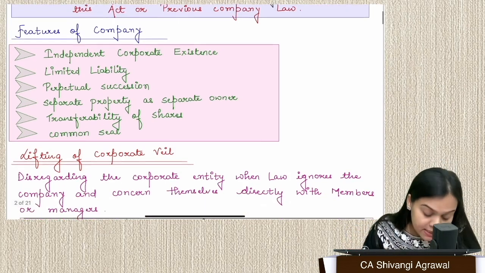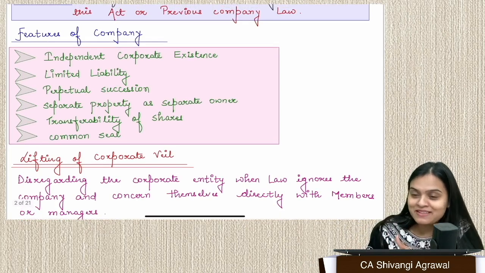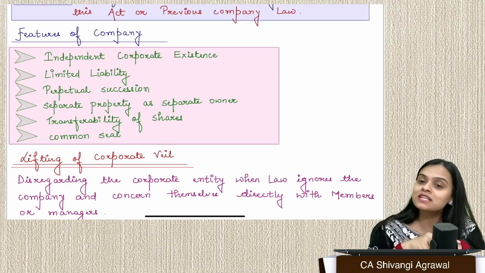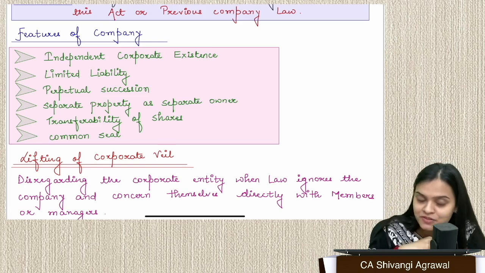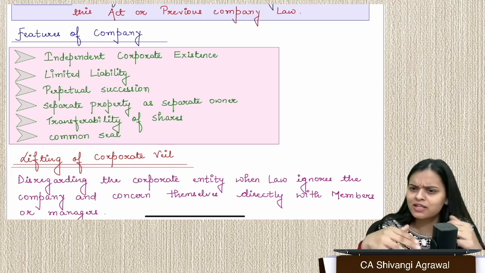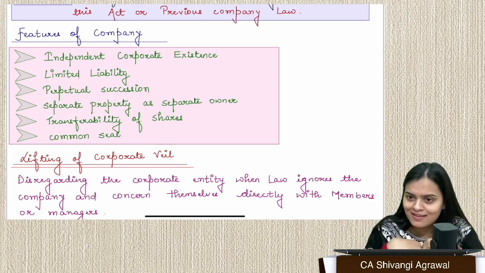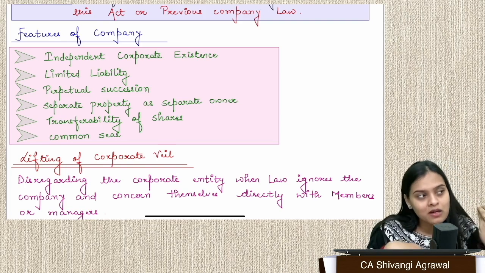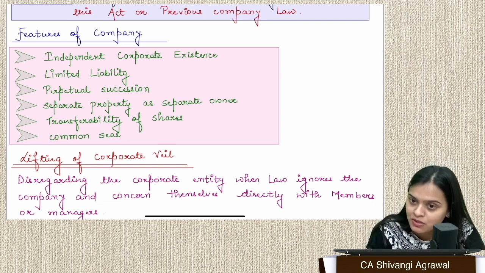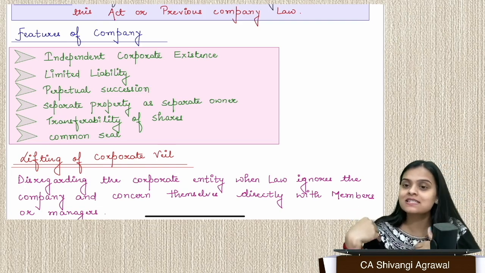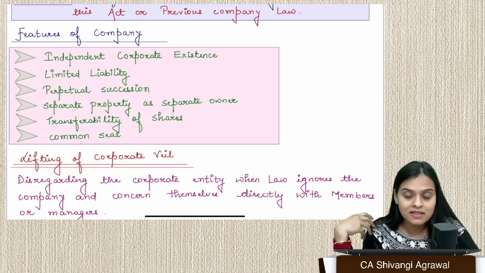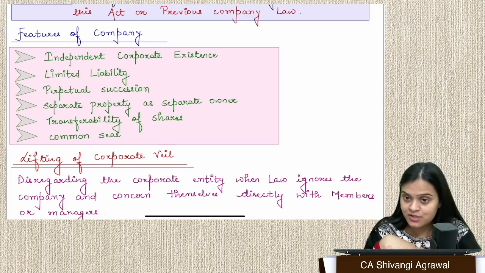Second one is limited liability. What is limited liability? One of the biggest advantages of forming a company. Supposedly, you have formed a proprietorship firm, and thereafter you're running your business. You took a bank loan, and eventually maybe you could not pay that bank loan. Now you don't have funds in your business to repay the bank loan. Your personal assets can be attached, whatever bank balance you have in your personal account, or maybe you have a house, that can also be attached, right?